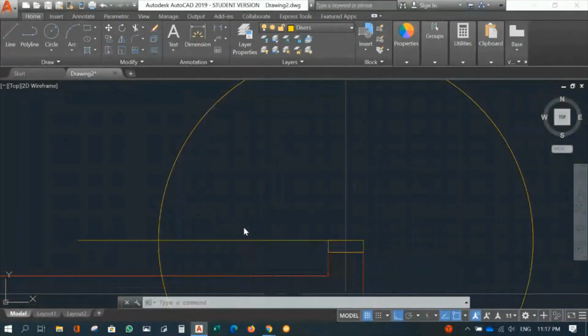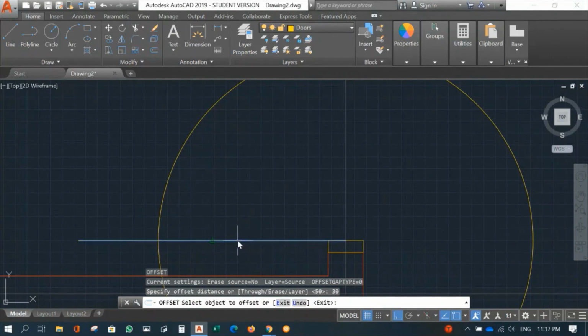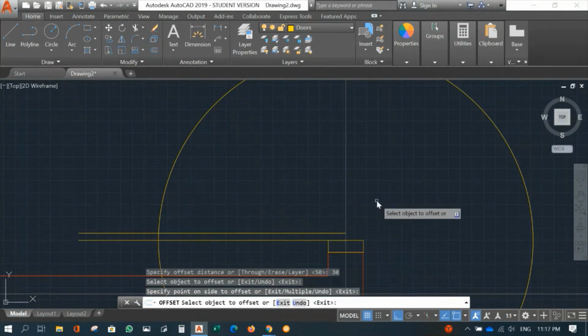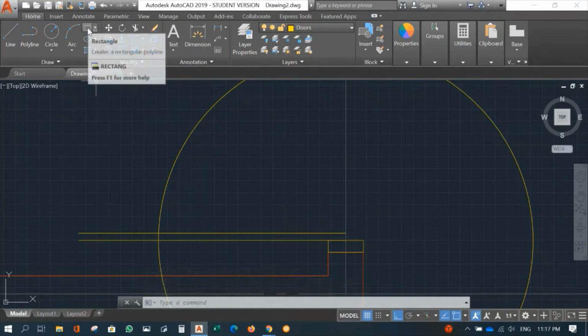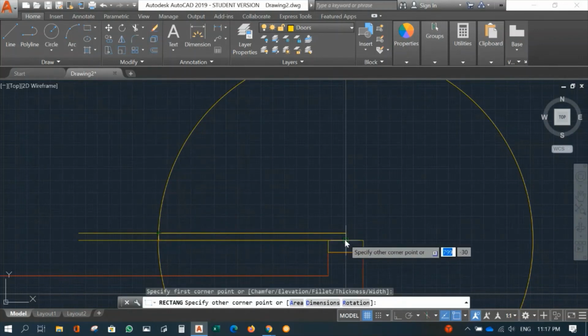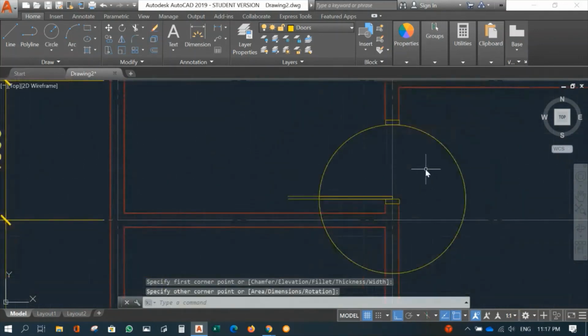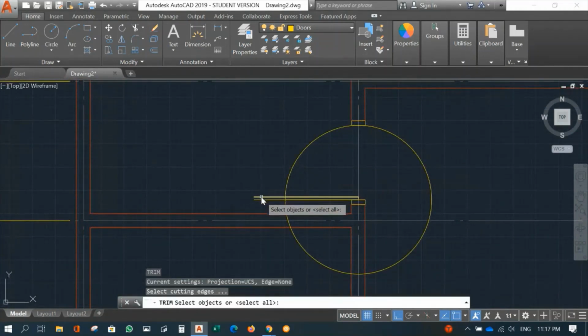So same thing. The door panel size is usually about 30 mm, right? And offset 30. That will be the thickness of the common door size. So press rectangle and create the door panel. Once you have done, press trim, right?